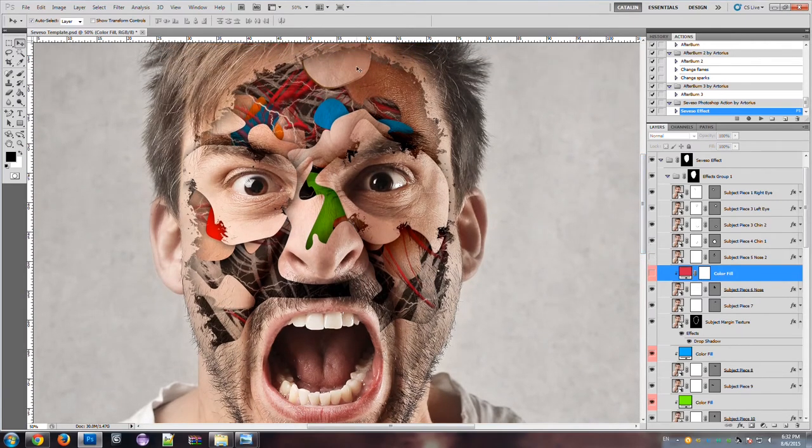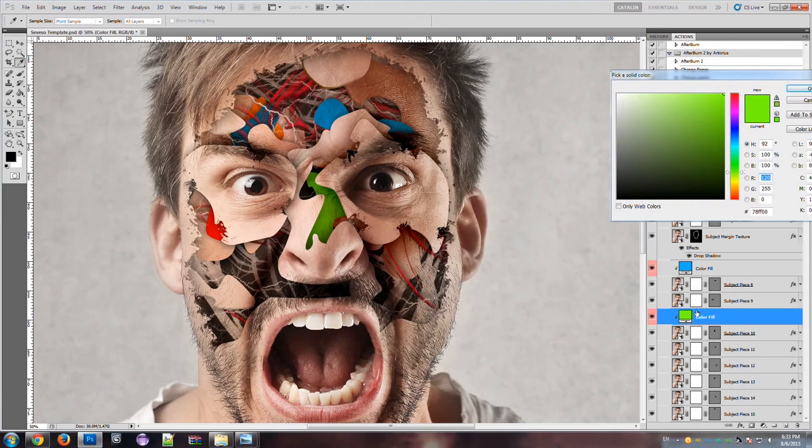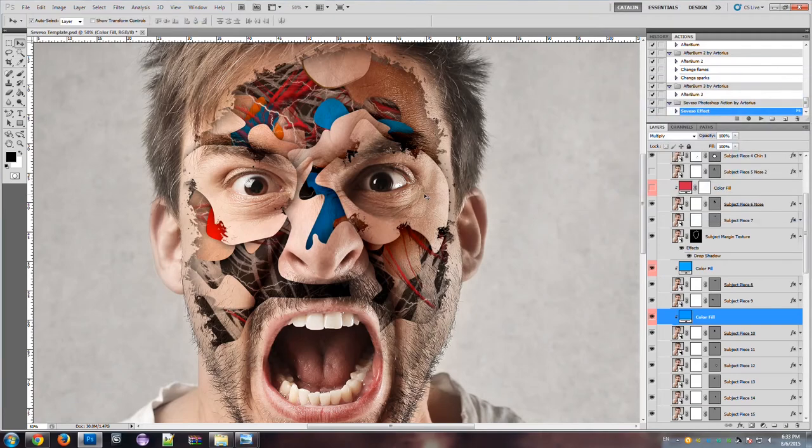As you can see, there are many skin pieces which are based on vector masks. You can turn them on or off as you wish. For some of them, I actually placed the color control. As you can see with this part from inside the nose. Here it is without the color control and with that you can double click and edit to replace. You can add your own color controls.